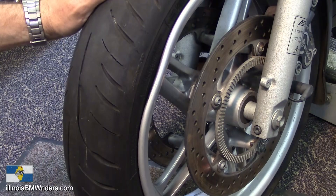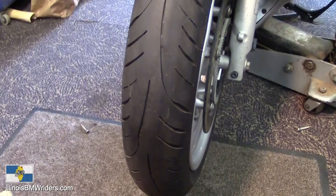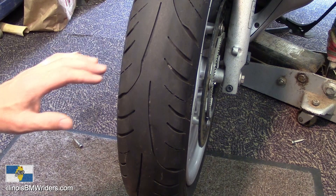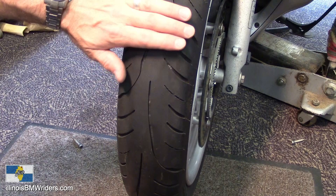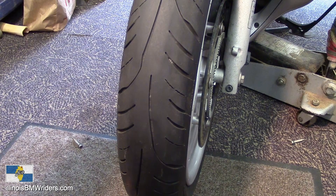All in all, I guess I'm pretty impressed with the tire. I have to say, in comparing it to the other tires that I've had on here — I've had the Metzler 880 on here and had the Storm 2 tire on here. I don't know where this one's going to fall in line when it comes to ultimate longevity of this tire. But I think this one is going to fall short on the mileage compared to the Storm 2, to be honest. I just don't see it pulling the same amount of mileage out of it.